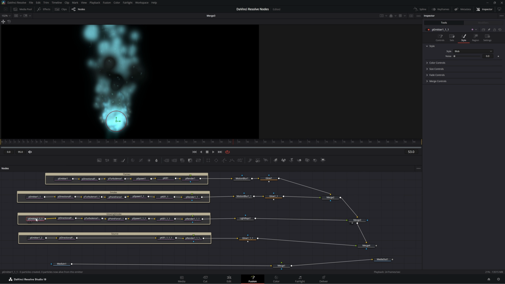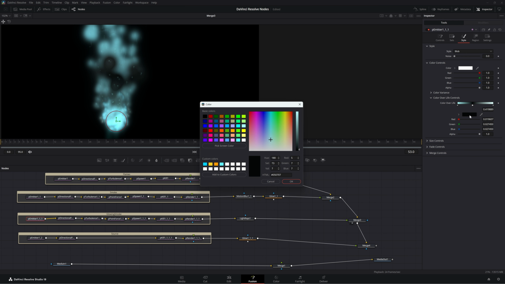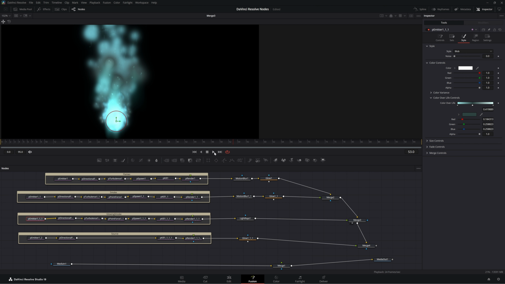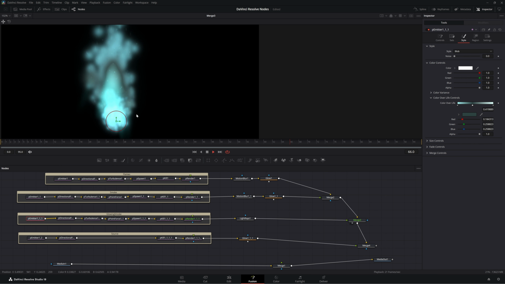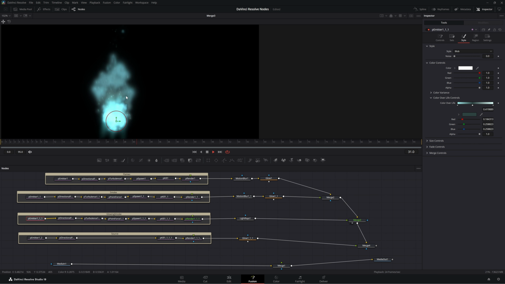And I know that doesn't make sense, but if we go to our emitter here and go to our style and our color over life, and let's select this color right here. You can see if I start changing this, this is really changing the look and making those rays shine through and giving it a completely different look. So however you want your magic to look, this is the node you want to change to get the overall look going with this glowing smoke.